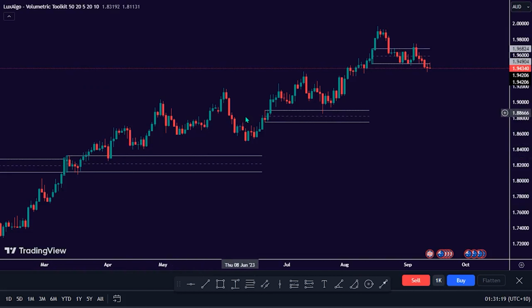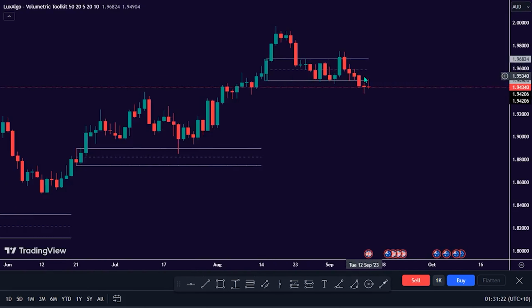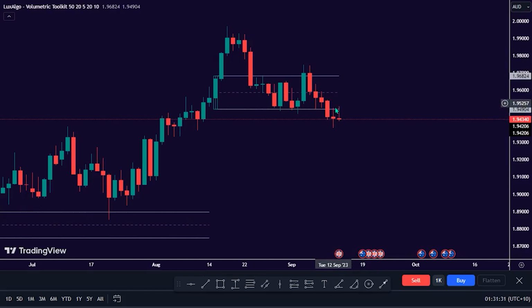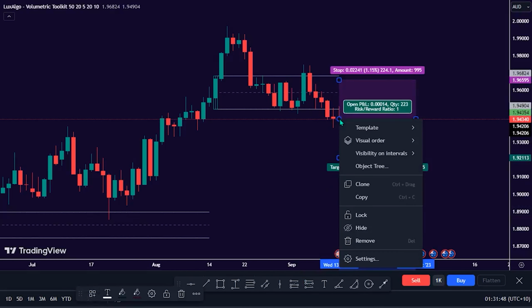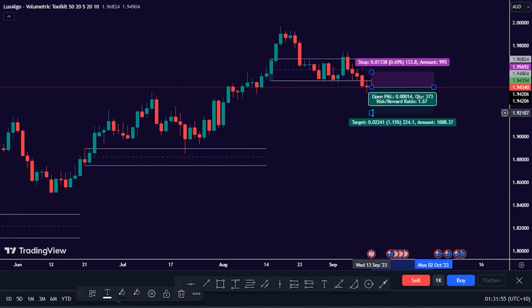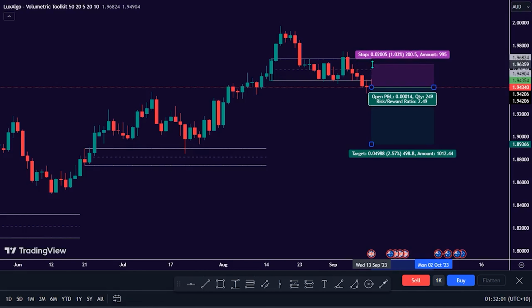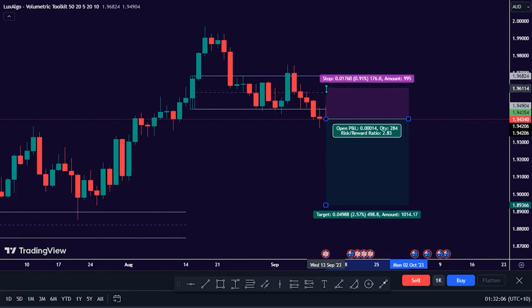For the reversal of an uptrend, Step 1. Watch out to see a bearish close of price below a support line in an uptrend market. Step 2. Watch out to see a bullish retest of the broken support line in the uptrend. Step 3. Watch out for a strong bearish rejection from the line acting as new resistance for the price. Step 4. Ensure there is a minimum of at least 2 risk-to-reward ratio targets to the next support line for the reversal entry. Step 5. Place a stop loss at the high of the bearish price rejection zone from the resistance zone.